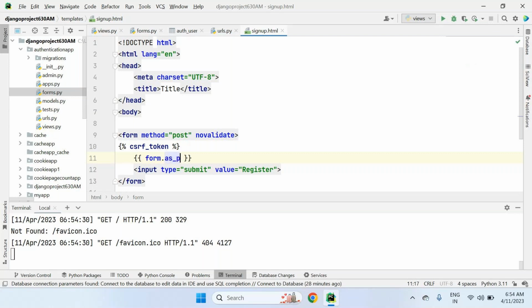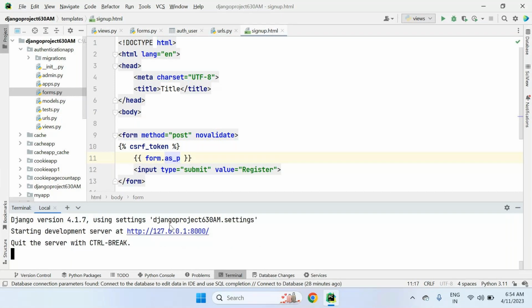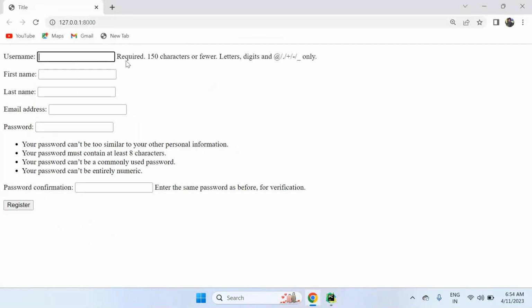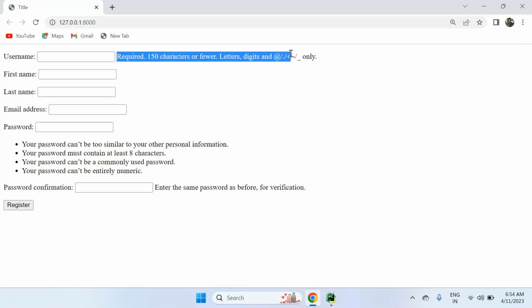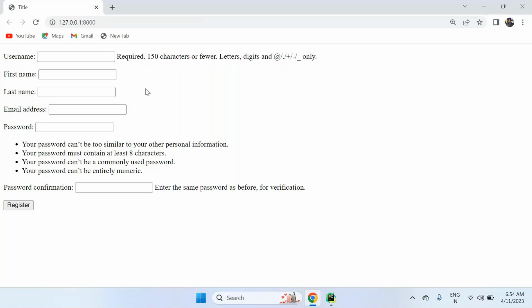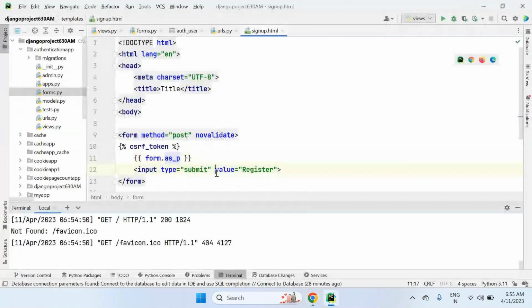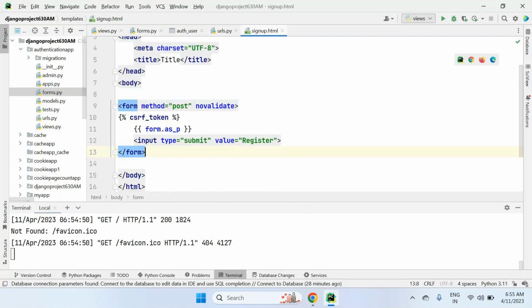Once we use this, what will happen? All the other script is coming. Now you can see these are called script tags. This is required to be removed, this also I need to remove, this also I need to remove. How to remove these additional labels, the error message labels? There is a technique. Look at this. So I'm trying to remove these additional labels.